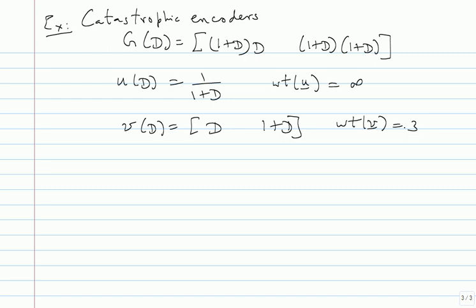Maybe not the end for trellises. The one last thing I want to point out before I leave these trellises for good is this notion of a trellis for block codes. So far we've always thought about trellises for convolutional codes. Can you have one for block codes? What do I mean by a trellis? A trellis is a graph, right?